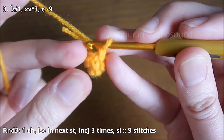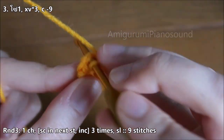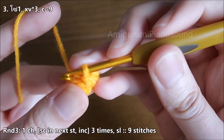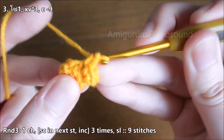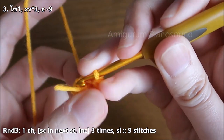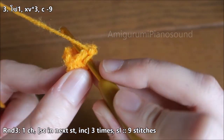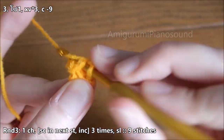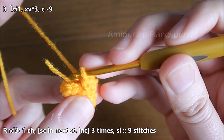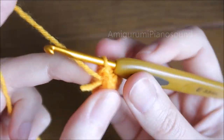This is gonna be pretty hard because it's so small. Next round, we're gonna do the same thing. So one single crochet and then increase. And repeat it. So this one is one single crochet and another one into the same stitch. One single crochet into the next stitch. And then increase. One to the next stitch and one in the same stitch. And repeat it again. One single crochet into the next stitch. And one into the same stitch. And slip stitch to close the round. Then one chain to start the next round.